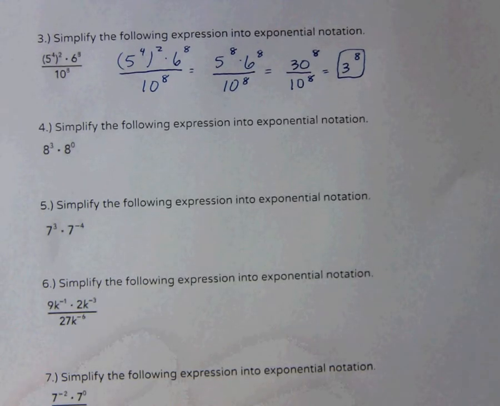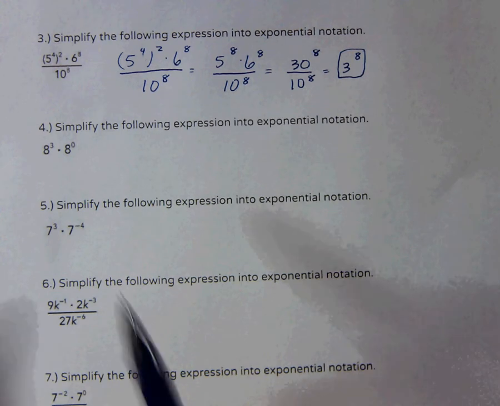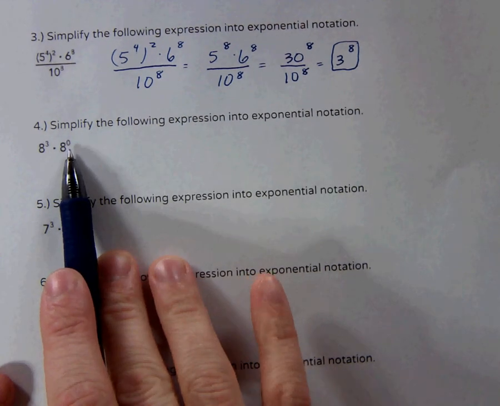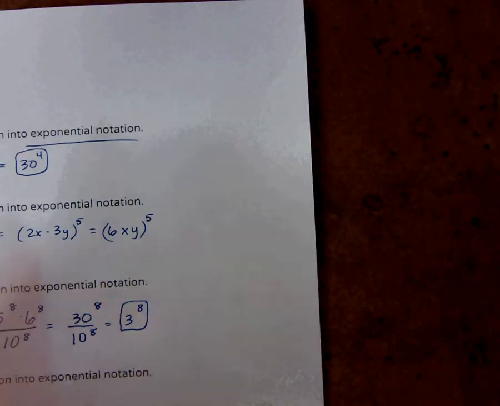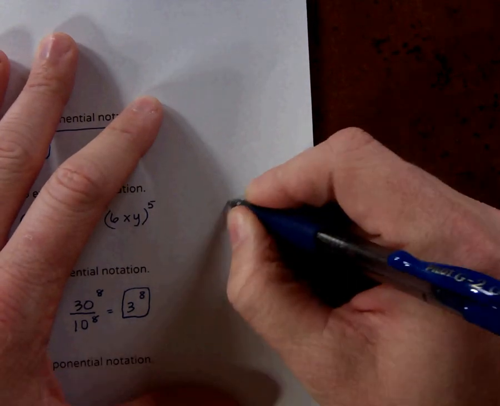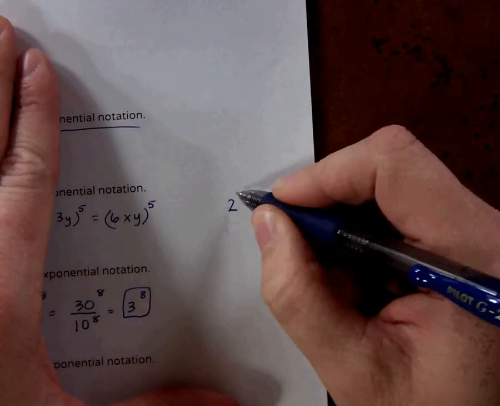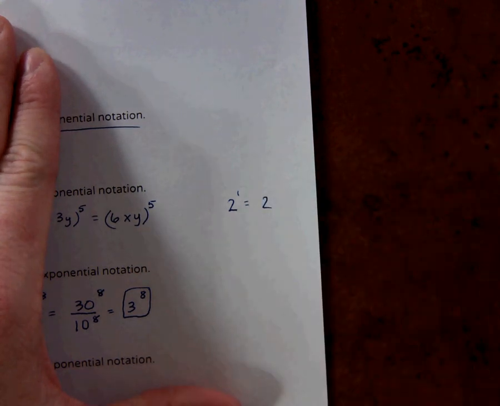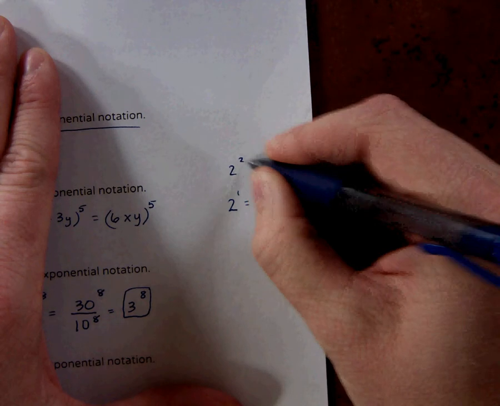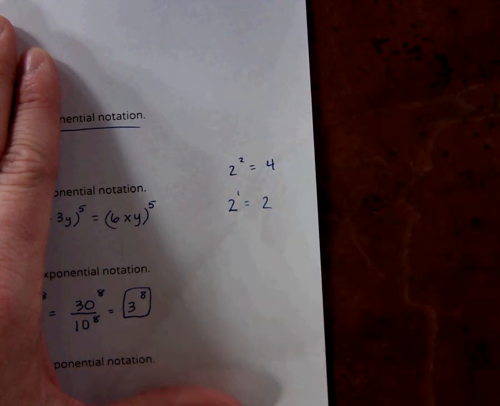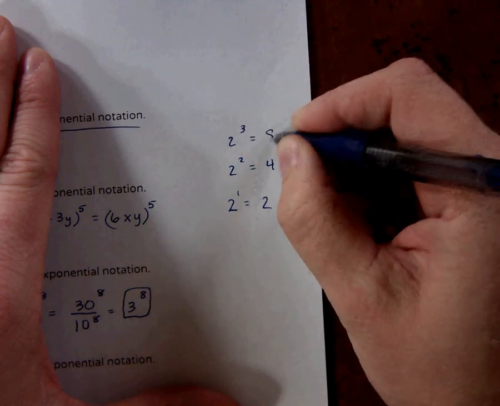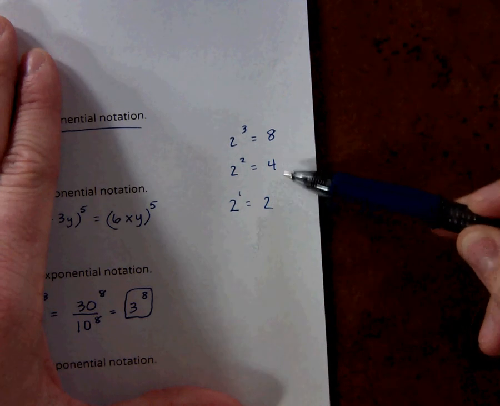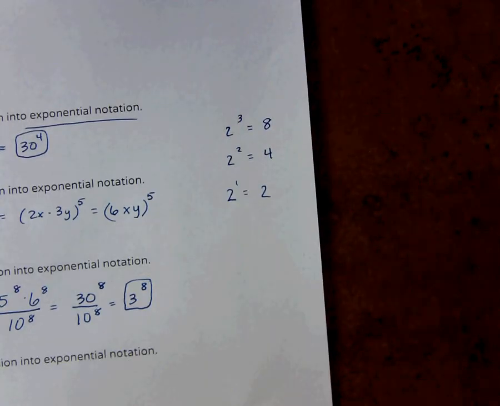So here we're going to come to our new information: 8 to the 0 power, and then here this is going to be to the negative fourth power. Before I do that, I want to show you something. Let's take a number. The easiest one to do is 2. So 2 to the first power is equal to 2. That's relatively understandable. 2 squared is equal to 2 times 2, that's 4. 2 cubed is equal to 2 times 2 times 2, that's 8. And if you notice, as we're going up, we're multiplying by 2 each time, and that's pretty simple for us to comprehend. But I want to think about what would happen if we started going backwards.